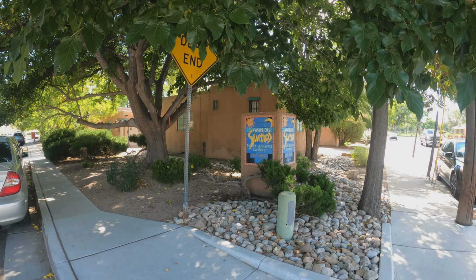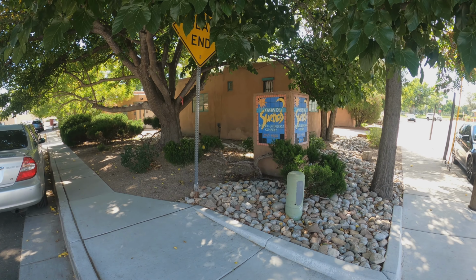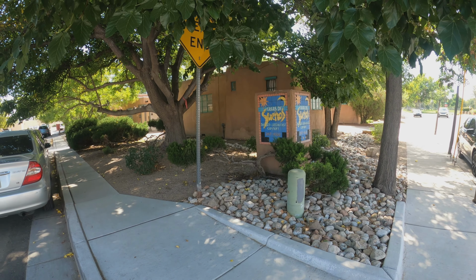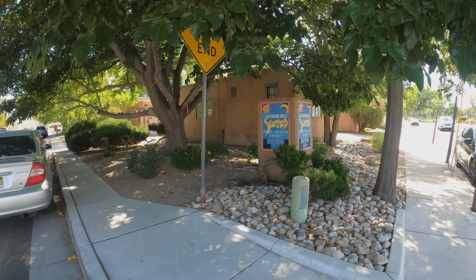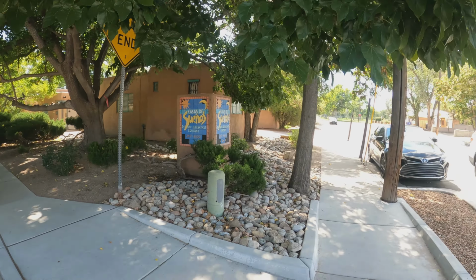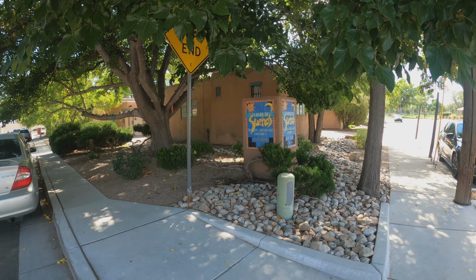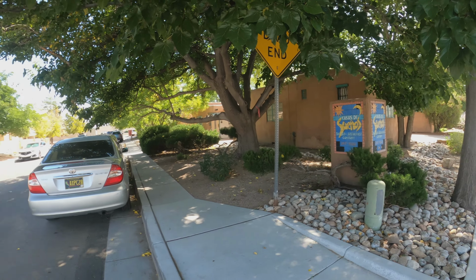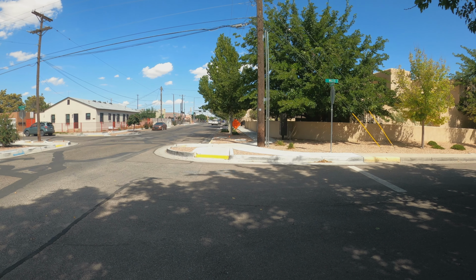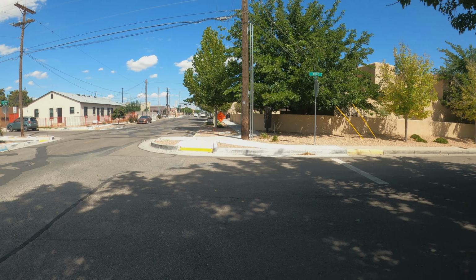This is Casa de Suenos. This is where I'm staying in Albuquerque. It's a complex of 22 or so separate little rooms and standalone units. It takes up an entire block, all the way down there and all the way down here. And it's all done in Mexican adobe style. And Old Town is 2 blocks up there, 1 block past the light. So it's a very convenient area to go visit.